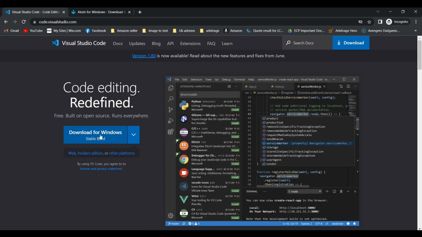After downloading, I hope you know how to install any kind of software. It's the same procedure. After downloading, just open the setup file, then click next and choose the location where you want to save this, and then click on next and then click install. After that, your editor will be installed successfully. Once you have completed the installation, return to this video so we can guide you through some initial setup steps as you open VS Code.